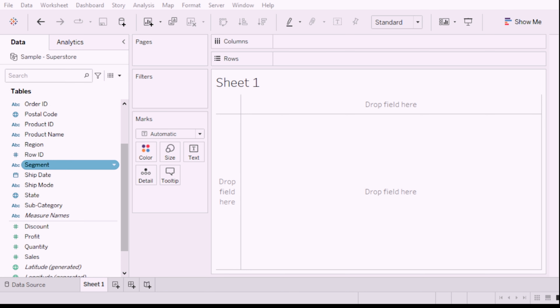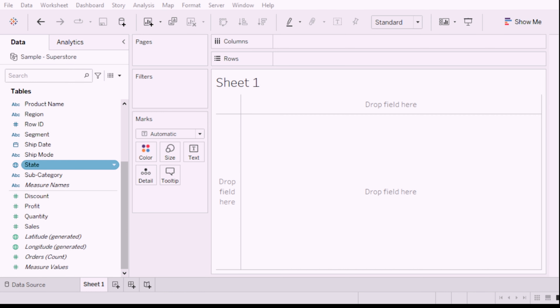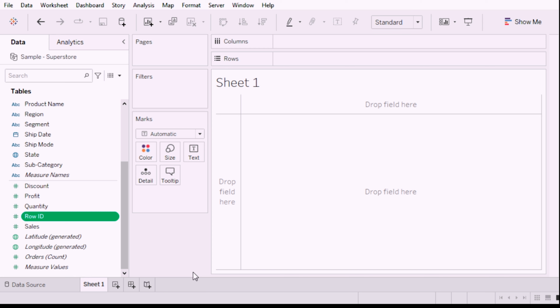How to change it? You may see that one of them has been wrongly classified: it is actually a measure, and it has been put into dimensions. Nobody is perfect. You cannot expect software to be very accurate, so there is a possibility. If that happens, what do you do? Let's say Row ID. You simply take it out and bring it down. When you do that, you can see that above that line is dimension and below that it is measure. So simply drop it, and you see it came down. Again, it's optional. You can definitely change it if you require.